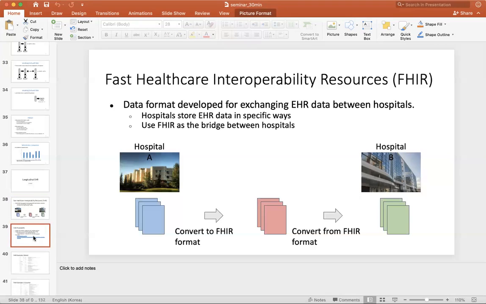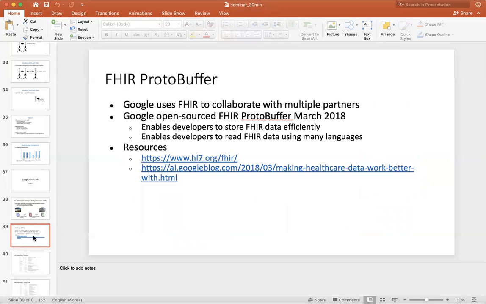So Google has an imminent, intense interest in adopting a CDM. They work with different hospitals, so they will receive data sets from each hospital, and then they will convert those data sets to either FHIR or OMOP, some CDM, and then they will develop a predictive model for the CDM, so that they can develop one model that can be deployed to all the hospitals. So that's the scalable approach compared to developing one predictive model per hospital.